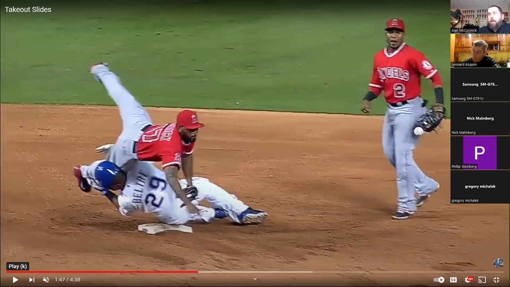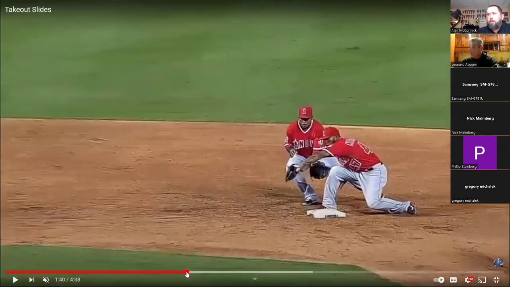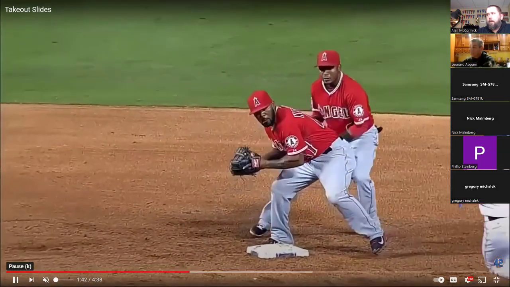Yep. And it's not easy to call this play, especially in the 2-man system where you've got other responsibilities. You're going to have a better look than that initial camera view anyway, right? That's behind home plate, not the best look at the play. That's why, if you're working on the bases, you line yourself up so you have an angle to see where that slide's going. Watching the runner's front foot as they slide will tell you the story as well, right?